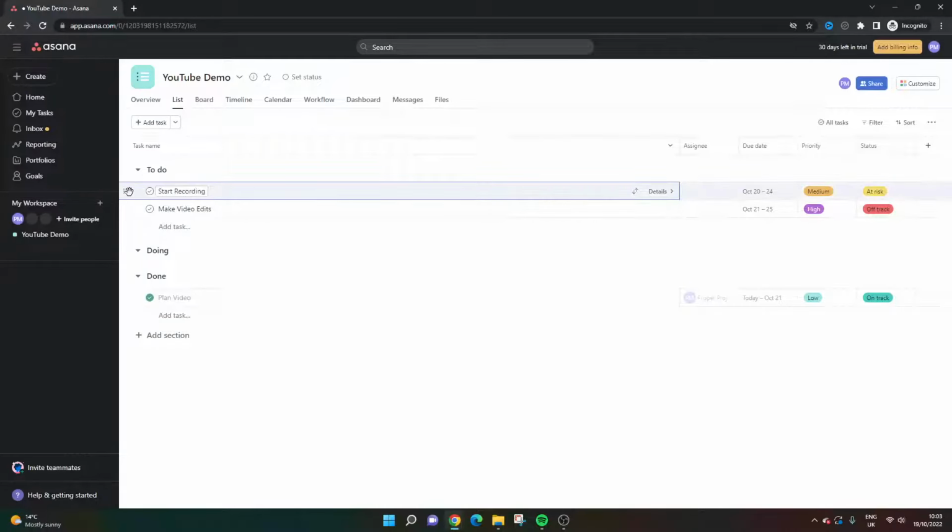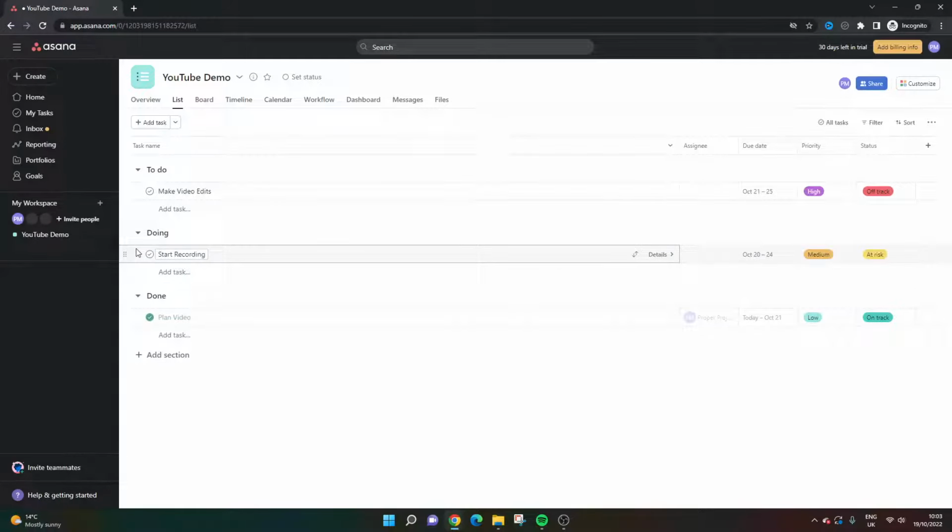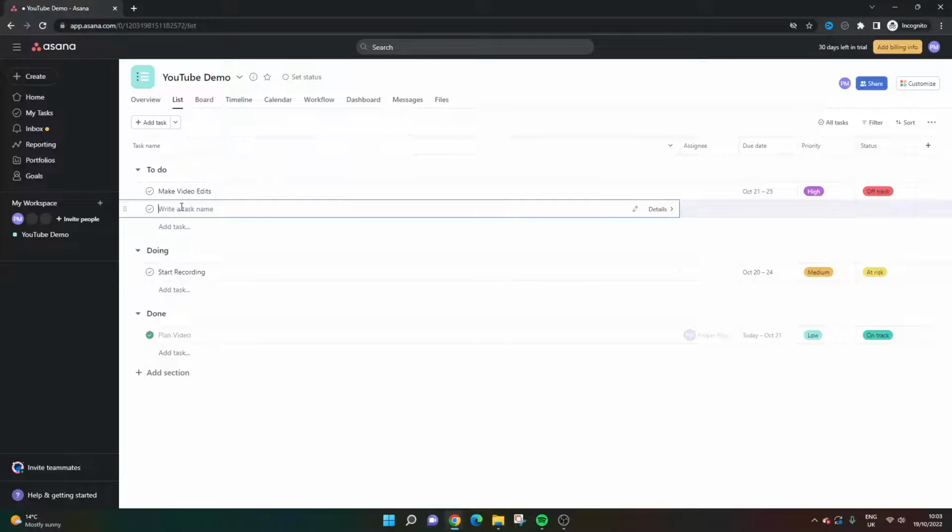So you navigate to the left hand side, you get that little hand icon, left click, drag, and we're putting that in the doing. And we're doing this at the moment, and the video edits will come later. So I've just manipulated it in a way, and I just wanted to show you how you can do that with different, these are called sections, and these are called tasks, and you can add tasks manually as well. So let's say we also need to upload to YouTube. I just want to give you an example of adding a new one.